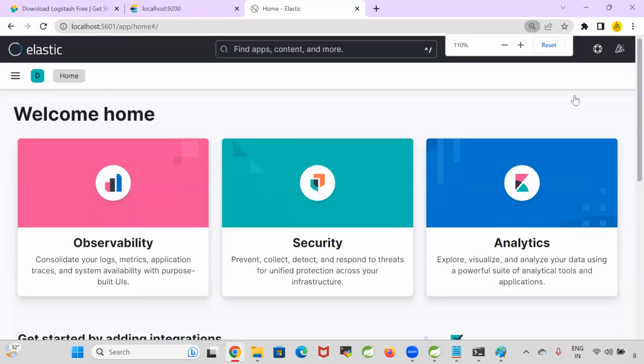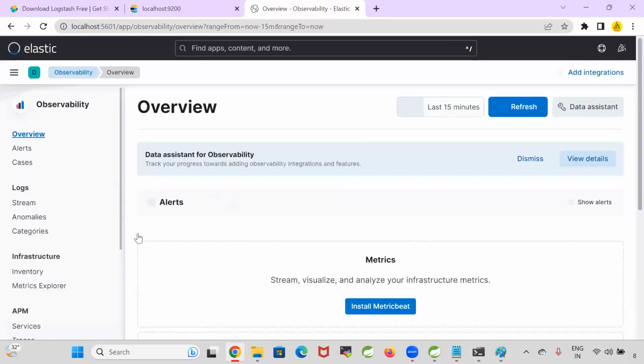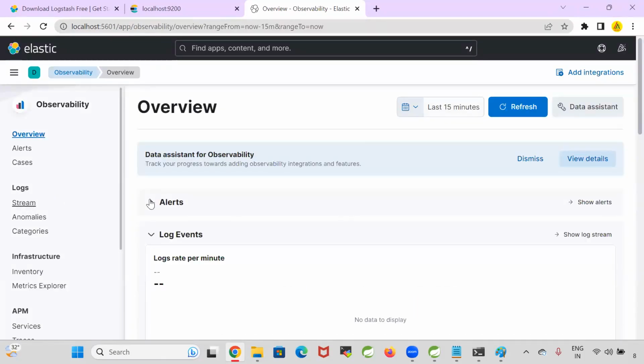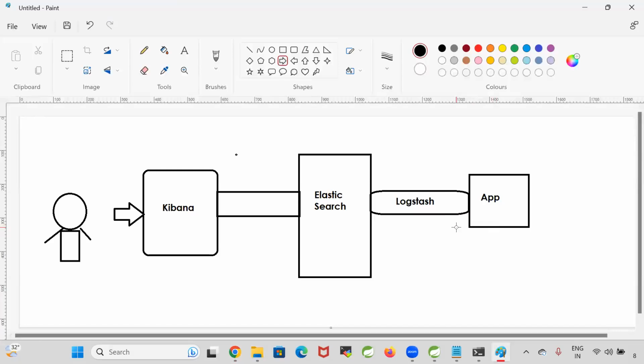That is used to monitor the logs. In this Kibana dashboard, you can click on observability. Here log streams will be available. Here you can check the logs. What are the logs that are available? For the last 15 minutes, currently there are no logs available. First of all, our application should be ready, which will generate the log.